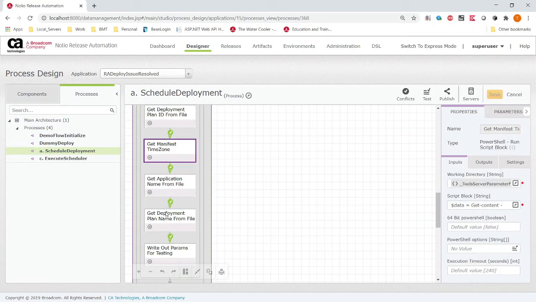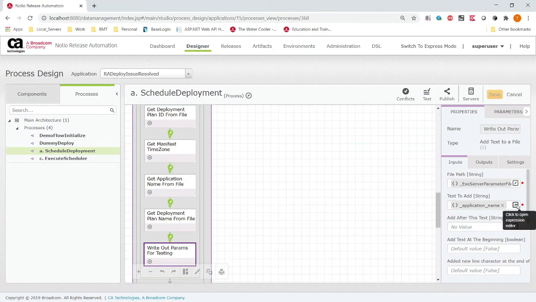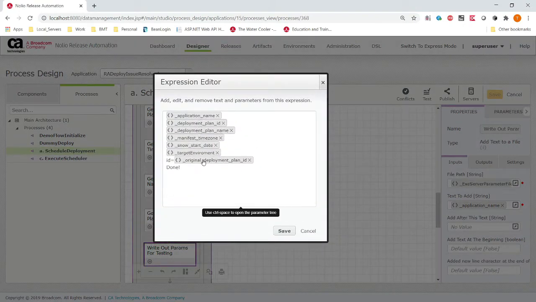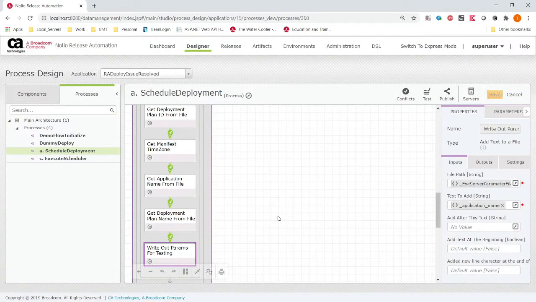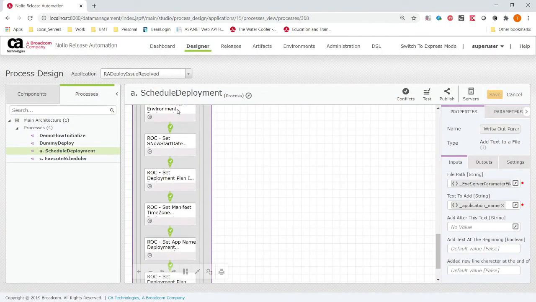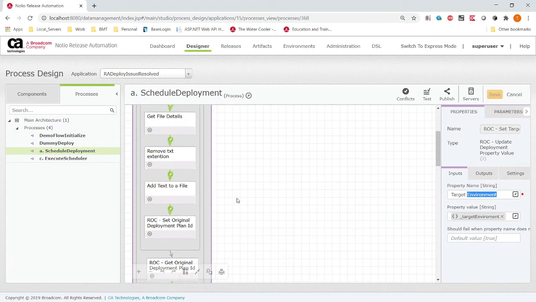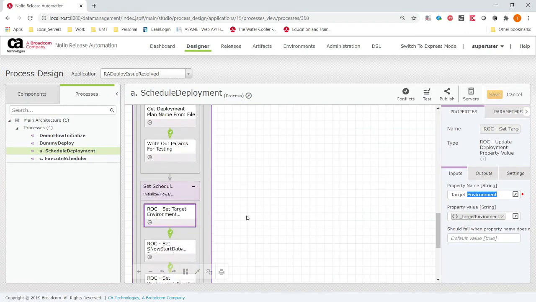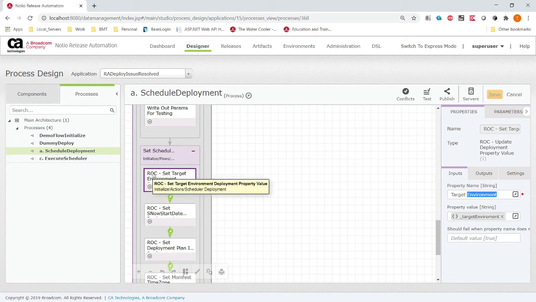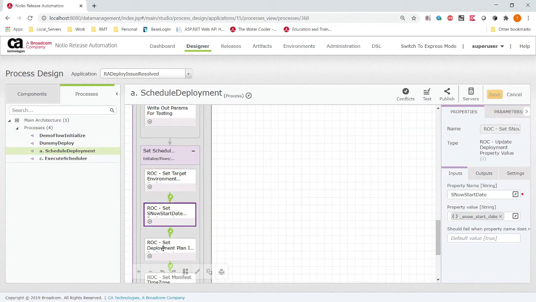All these gets really are just getting out these parameters, okay? A good way to look at it is when it's done, if I look at this, these are all the parameters that it's catching. Now, let's scroll down a little bit more. Once that's done, it goes back and sets these property values for our deployment template, okay? And don't worry, I'm going to show you in a few seconds, so I may have that name botched, but we'll get to it in a minute. It's the same thing as doing this one. Once I get all those parameters, a good way to know that is any time I use the word ROC, Release Automation Command Center, it means I'm using those parameters over here that we're going to look at in a few seconds.